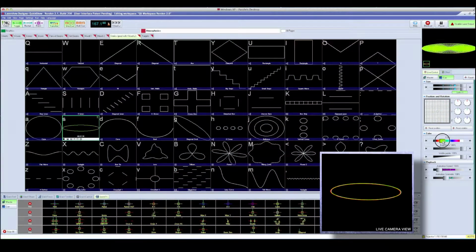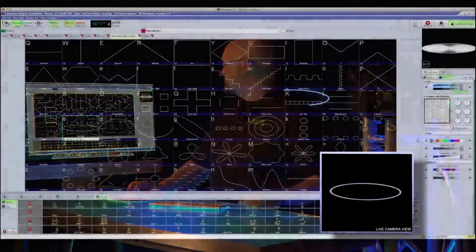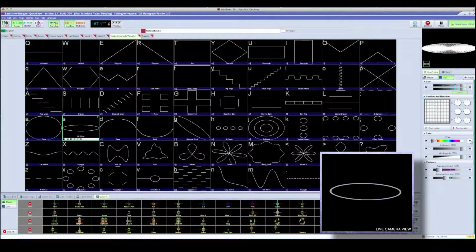Little slider here, real simple. Pick the color you want, laser spits it out. If it's an analog laser, it'll do all the shades in between. If you want it to run through all the colors just so that you can see it, you can click the little arrow button there, and it'll just sort of run through all the colors however it feels like doing it. Brightness only works when you have an analog laser. Visible points we'll get into a little bit later.